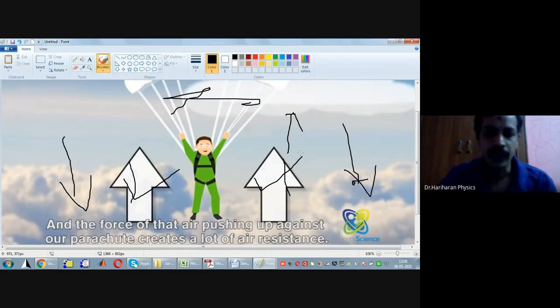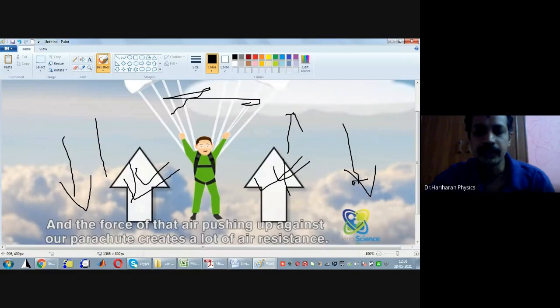Okay, once again, if the person is falling down, a force will act in the upward direction. What is that? That is the pressure exerted by the atmosphere on the falling person, which will be in the upward direction. Okay, and this is given by several names. You call it viscous force, damping force, resistive force, opposing force or dissipative force, all one and the same. Okay, they are given by different names. What does that mean? The pressure exerted by the atmosphere is going to be in the direction opposite to the direction of motion.